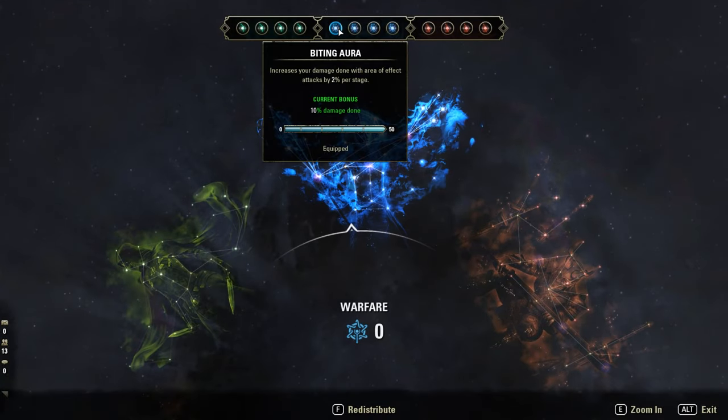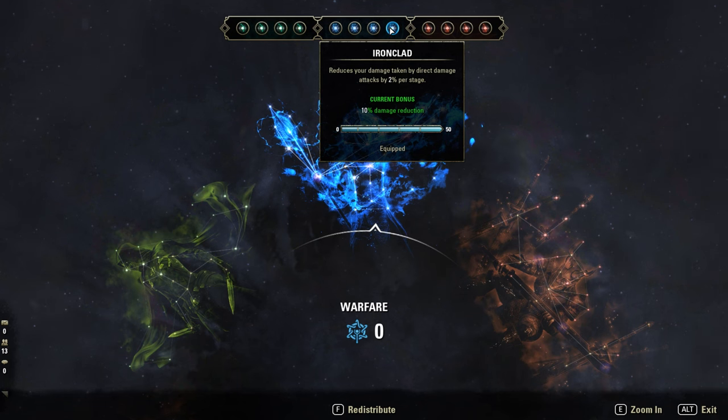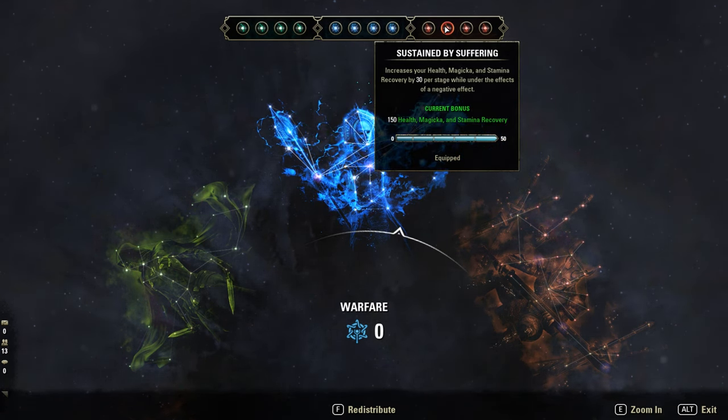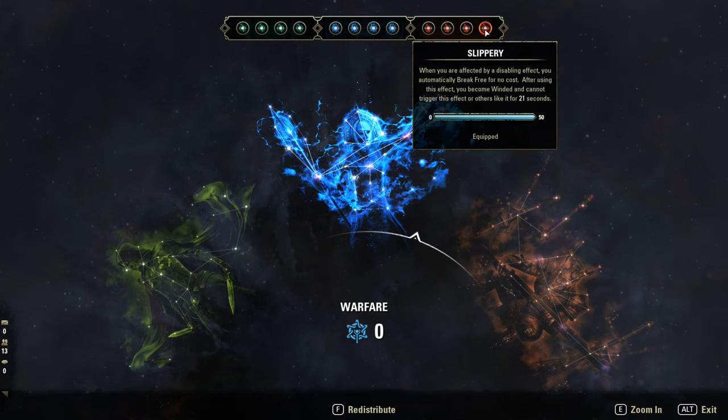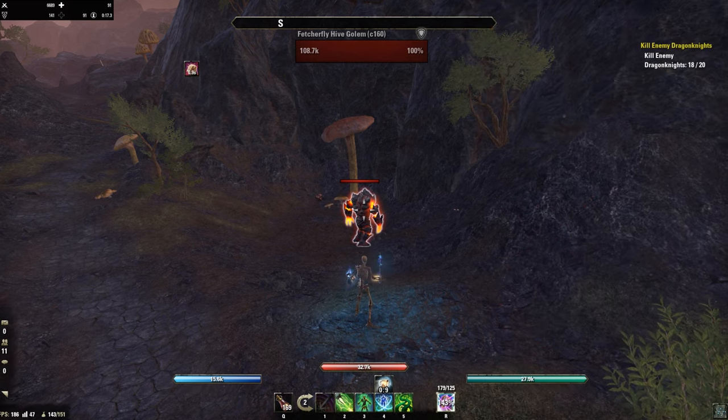CPs, 3 damage CPs: Biting Aura, Mastered Arms and Deadly Aim. 1 defensive with Ironclad, Red One Celerity, Sustained by Suffering, Pain's Refuge and Slippery. Nothing has changed here. Let me show you a PvP combination with this build.